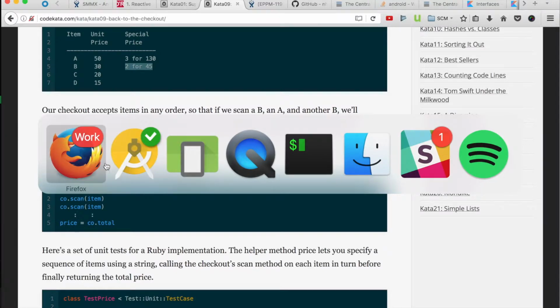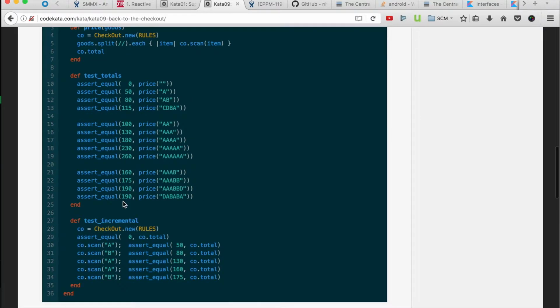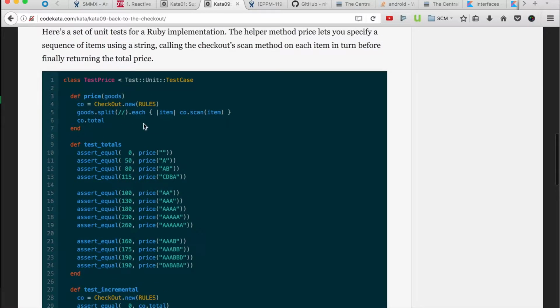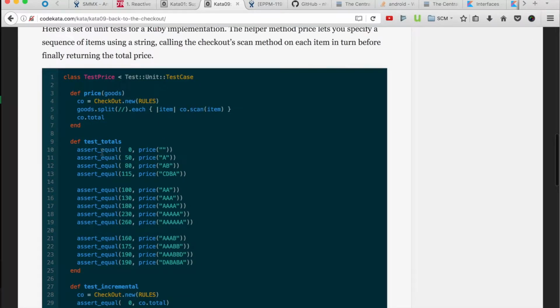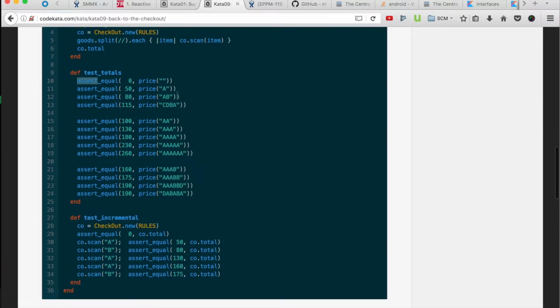Here we get some help because we already have the tests that we want to make pass. So let's start doing the tests. And they're ordered by complexity also. The first one is an empty list of products, then just one product, two products, different products in different order, the same product several times, different products, and this is the most complex one.